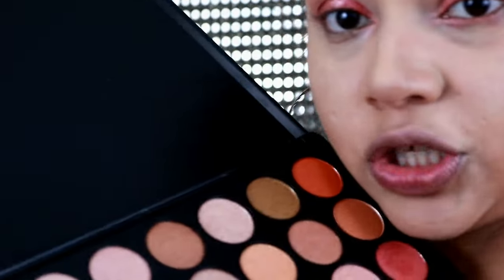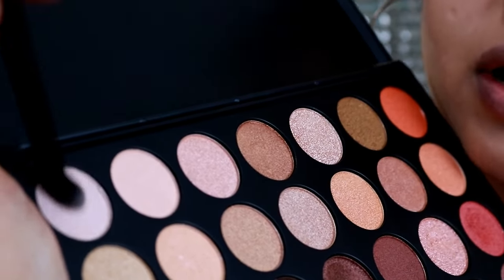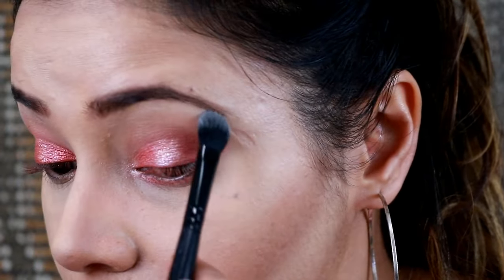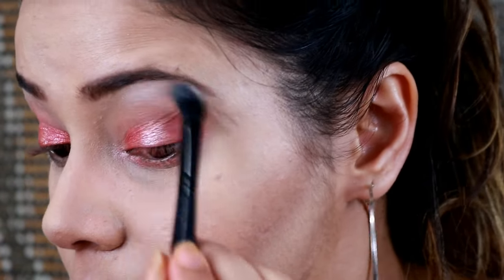Now I'm gonna take a very light shade from this particular eyeshadow and I'm gonna use this to highlight my brow area. Oh, this can be a good highlighter as well. So guys, you have a palette with a highlighter. Some color on this corner to make it a little bit.